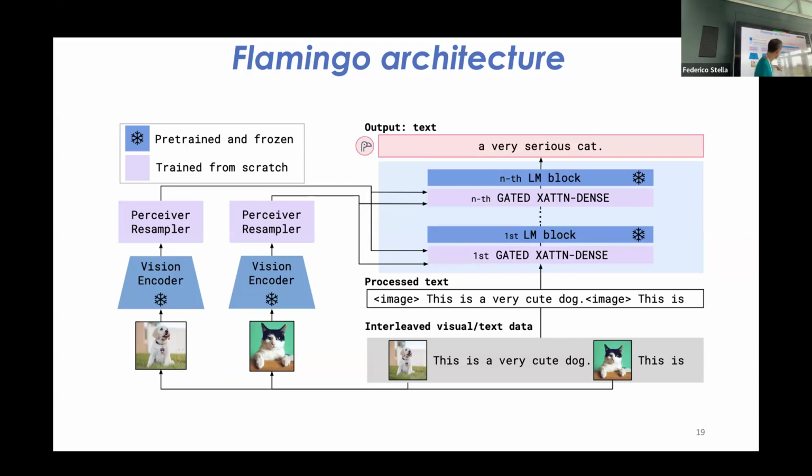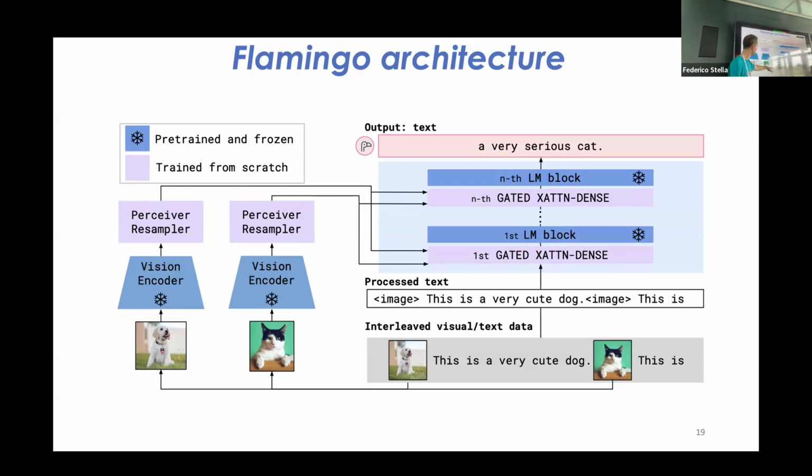So this is the way the input gets processed. The images are substituted with this image token. Okay, so the images themselves are substituted with a language token that says there is an image here. It doesn't say anything else yet. And these go in this transformer block. So it's a transformer block with a slightly different part, but it's basically a transformer block.